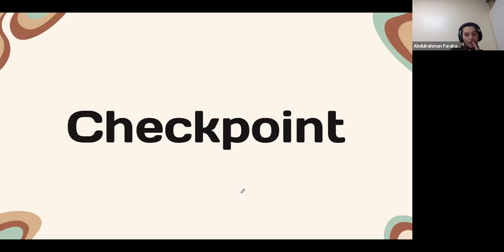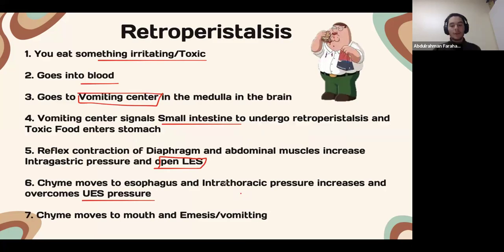Yes, retching would happen, exactly as you said, if you cannot overwhelm the pressure of the upper esophageal sphincter, and the food would remain in the esophagus, and you might feel it, food stuck in the esophagus. You could feel an opening of the lower esophageal sphincter, and this could also lead to heartburn or whatever. Right. So yeah, that's retching. Perfect.